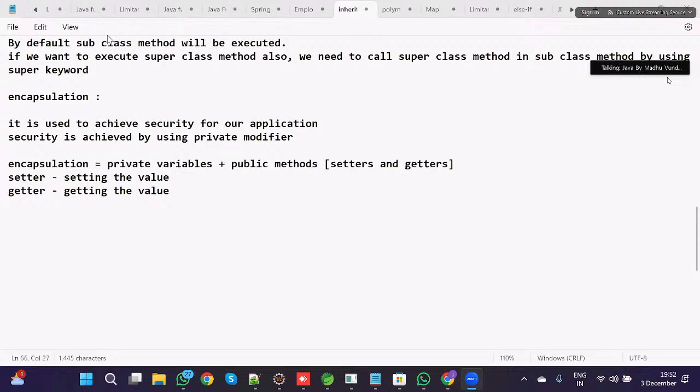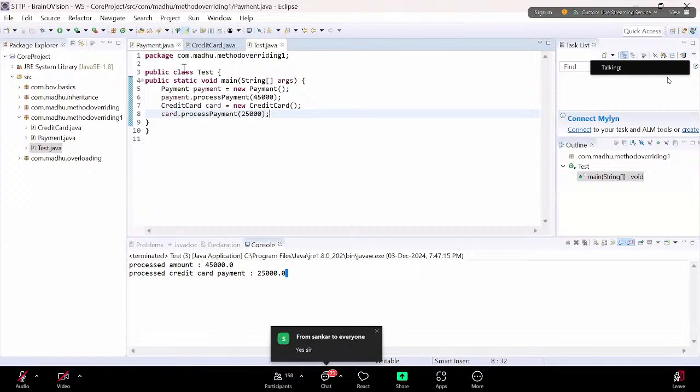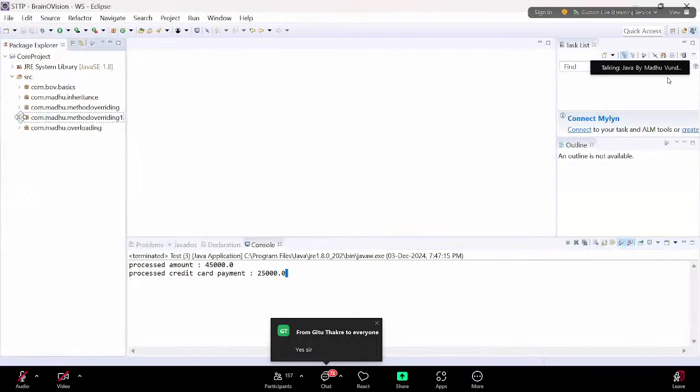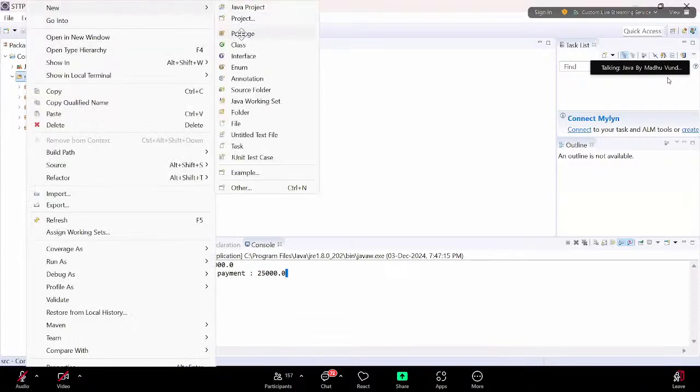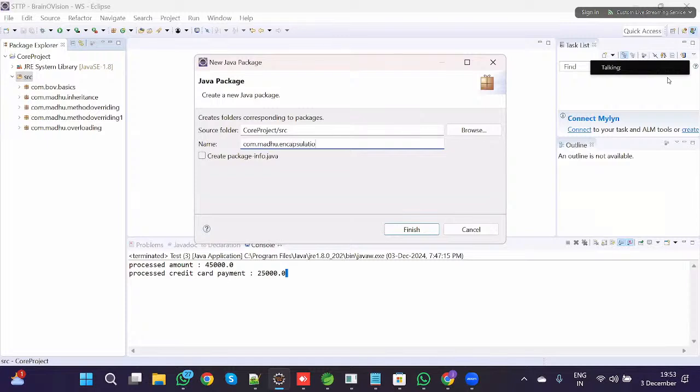Shall we go with an example now? Shall we go with an example, team? I'm going to create a separate package for the purpose of encapsulation. Right click on src, new package, com.madhu.encapsulation.